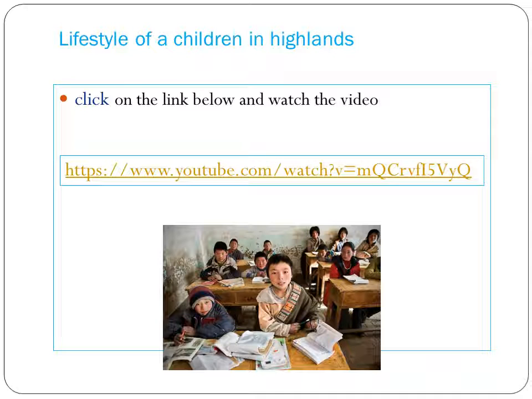Click on the link below and watch the video to find out more about children in highlands, what kind of activities they do. How do they go to school? Are they having similar fun to you, or are they having more fun than you? Do they play with the same toys? Do they have the same textbooks? Do you have the same lifestyle? If you had to choose, where would you want to be? Would you like to study and live in a highland region, or are you happy with where you are?